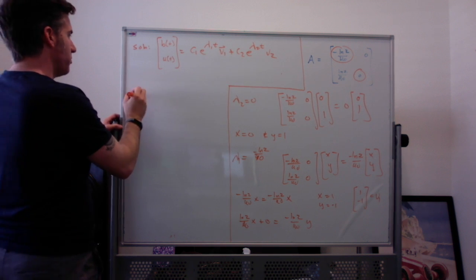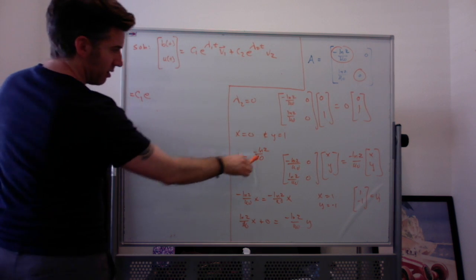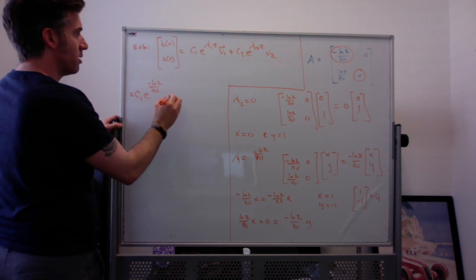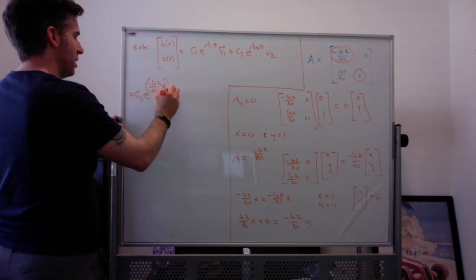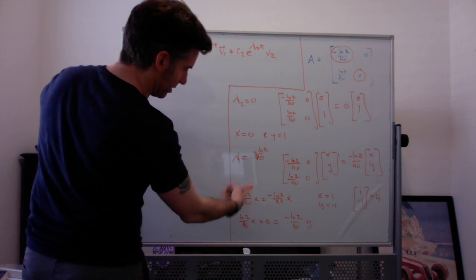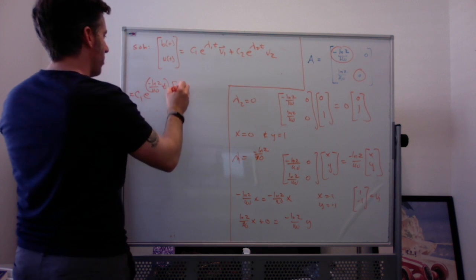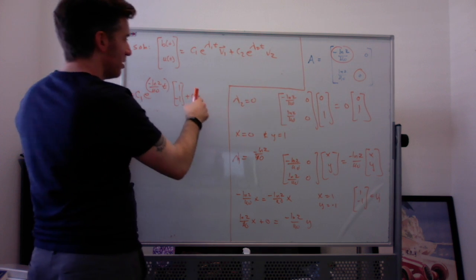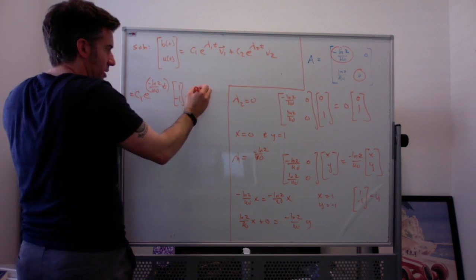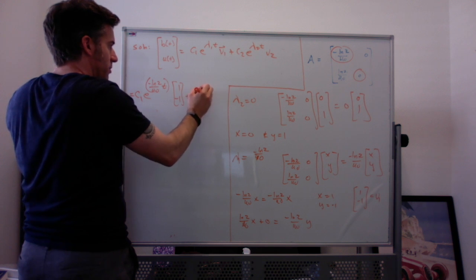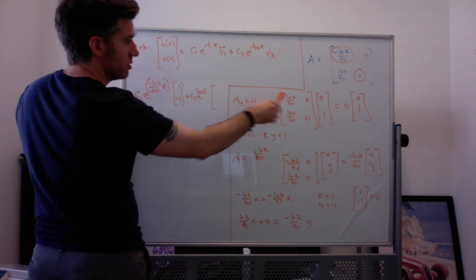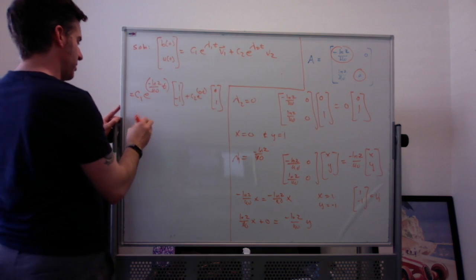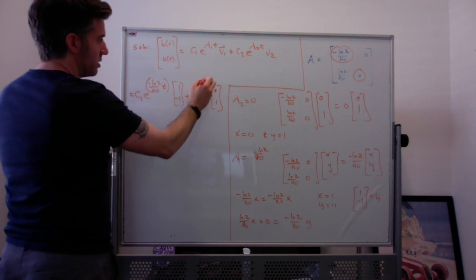So this is going to equal c1 e to the lambda 1 t, which is gross, but it's going to simplify kind of nicely, times v1, which is the second one we found because I did it out of order, which is 1, negative 1, plus c2 e to the lambda 2 t, where lambda 2 is 0. So I get 0 times t, I don't really need that, but I'll write it, times v2, which was this other one, 0, 1. Okay, so simplifying just a tiny bit, e to the 0 is just 1.